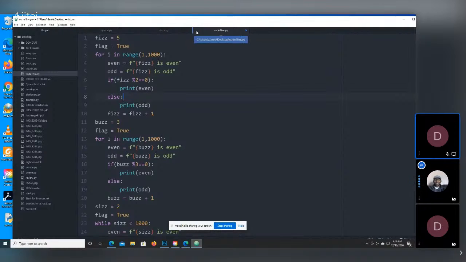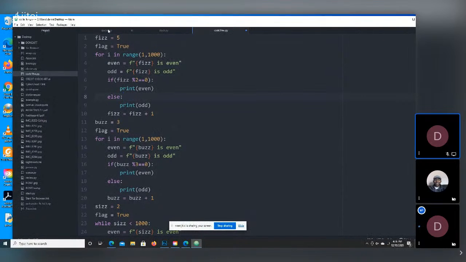But what was the question about the code though? I think I just have to look up these terms, but we have the variables, fizz equals 5, flag equals true.